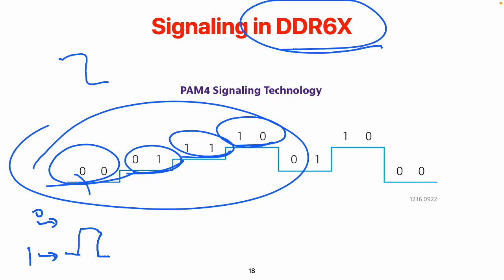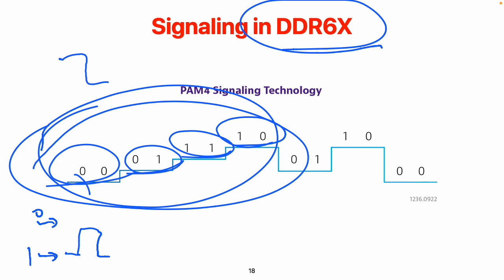Right now you have seen there are so many ways, but here's the cost again. If you want to sense this kind of signal, first of all, your sense amplifiers have to be specifically designed. And also, if you want to better sense multiple threshold voltages, it will force your memory controller to operate at an even lower speed. Otherwise, you won't be able to sense this because your circuit is going to be more complicated. So there's always a cost of making things more complicated.